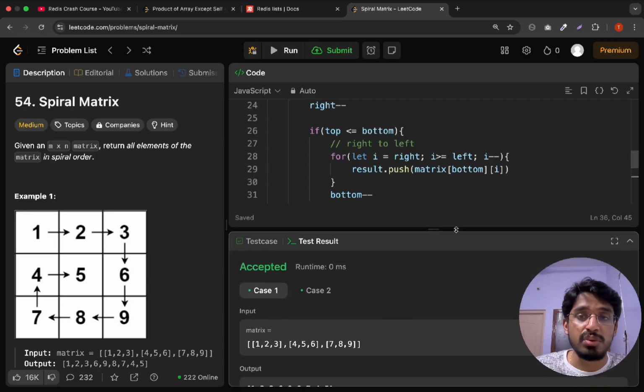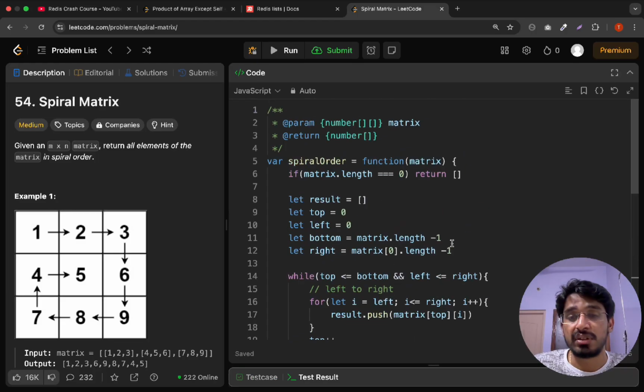All right, so I know this is a bit confusing to understand. Even I struggle a bit to understand this particular logic, and I just tried my best to explain this. Sorry if I haven't explained my best for this particular problem. So this is the solution. Let's now move ahead to the next problem.